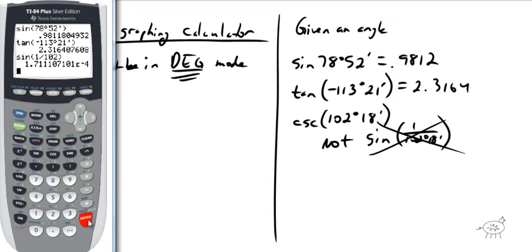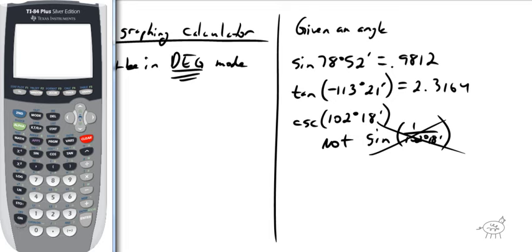1/100th of a degree is like saying 0 degrees, which sine of 0 is 0. So if you get something like this, you should recognize right away, wow, I must have pushed the wrong button, because it is such a small number. Anyway, it's just a really bad thing to do. So I'm just going to clear this out of here because I don't even want to see that. It's just horrible. All right, let's go back to the problem here.